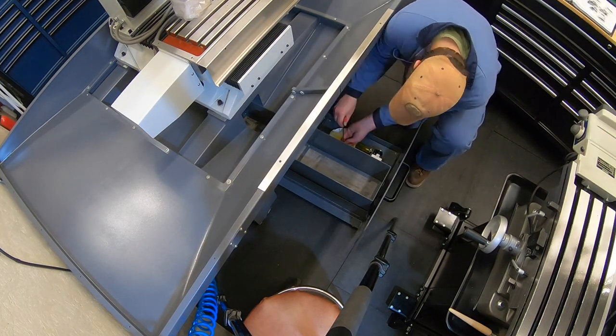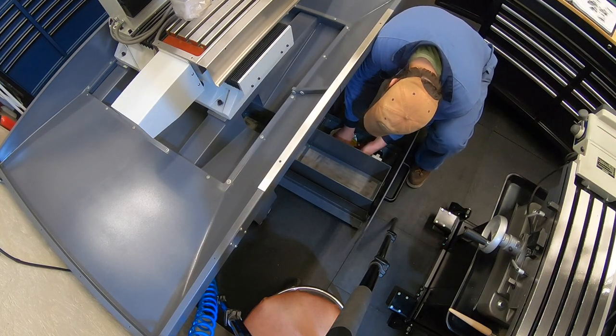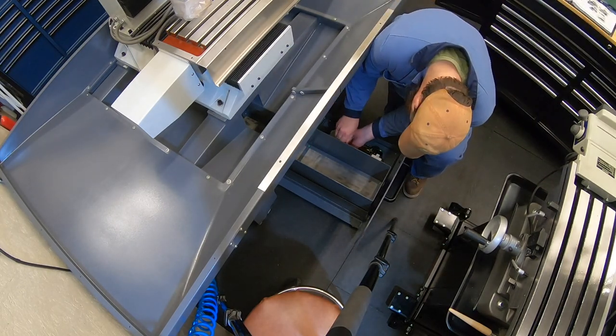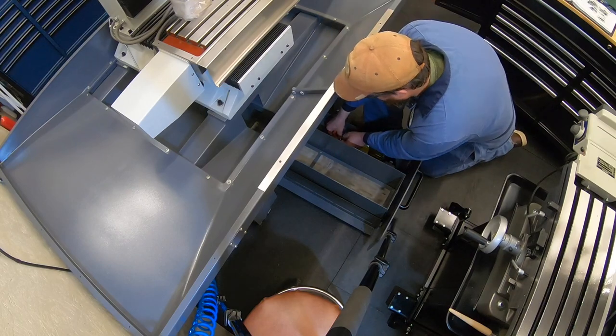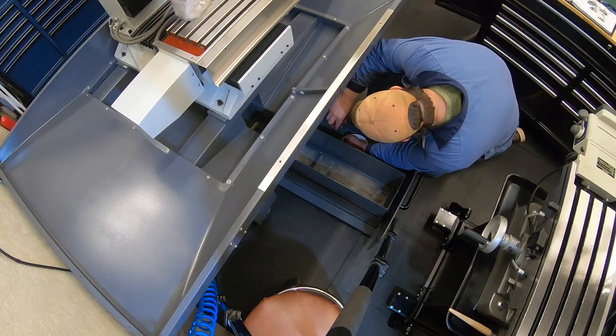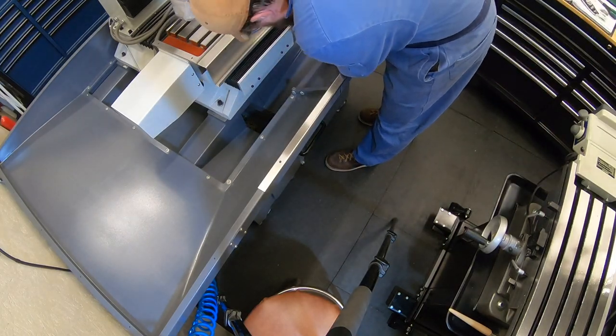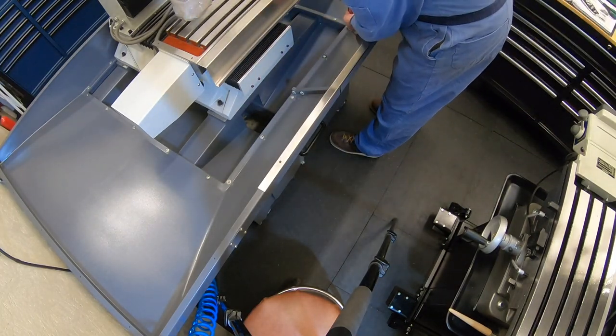All right, no surprise, getting those three screws in went relatively smooth. I'm not sure about the finger tight aspect of it. I think I'll probably have to use a wrench to pull those out anytime I want to empty that bucket. But otherwise, again, relatively simple. And again, the full instructions for installing that skimmer are online.